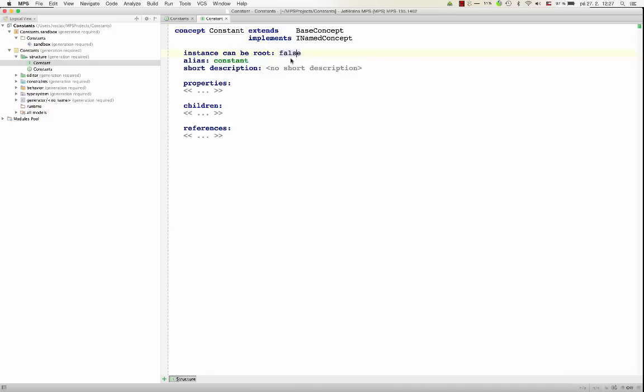This one won't be a root concept because it will always be nested underneath the constants concept, and we'll have 0 to n of constants in each list of constants. And each constant has a name and also a value. And for now, let's make value a string. So now we have constants, which contains constants, and each constant has a name and a value.